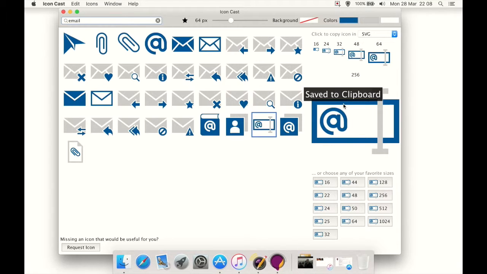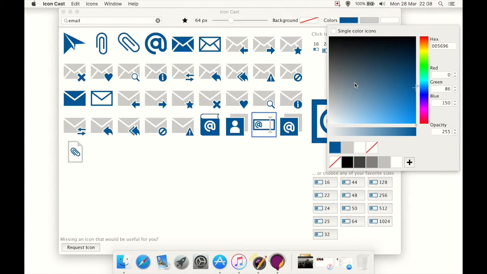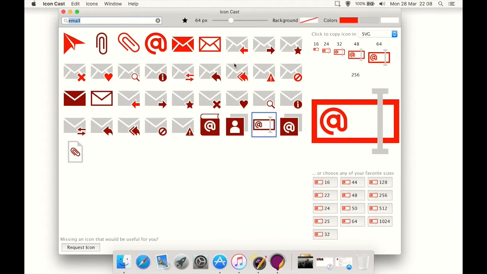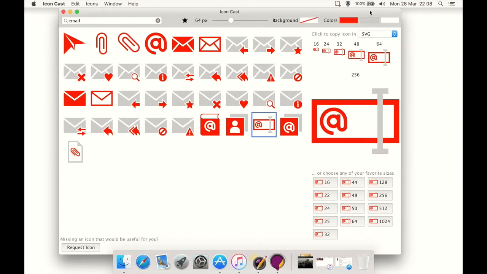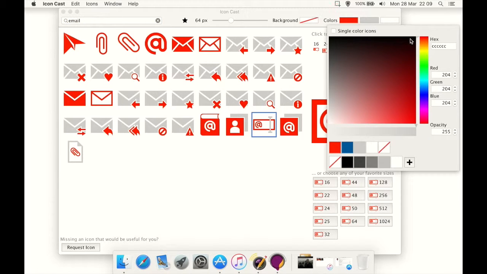We can now simply click it to copy it to the clipboard and paste it into our web design program or HTML editor. Or we can go up here and customize it. Let's say we want to match our theme or style of our website. Let's say we use a lot of red in our website. There we go. We've got red now, and it also shows you what the others would look like in red. Gray. Now the gray, let me click off of it, is going to be this bit here. So let's change that to black.